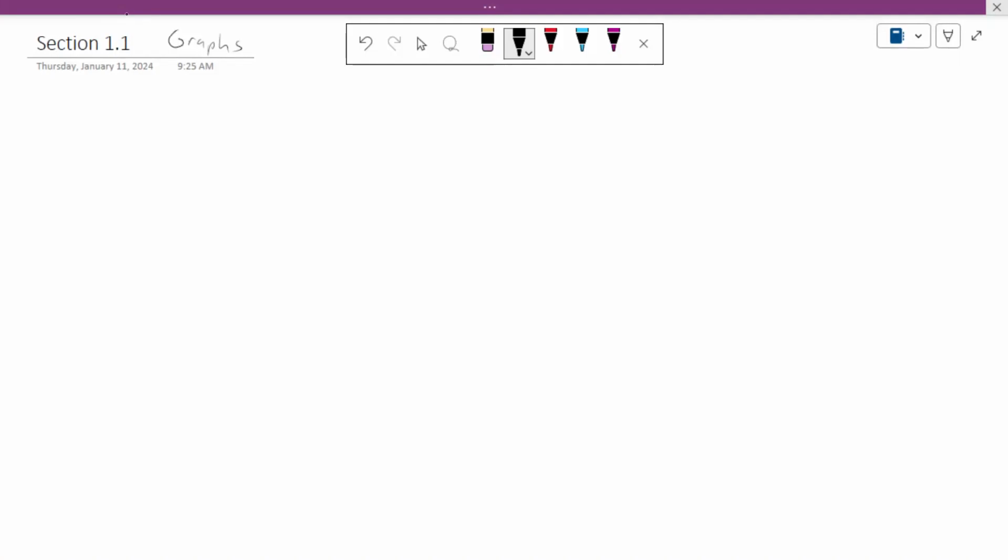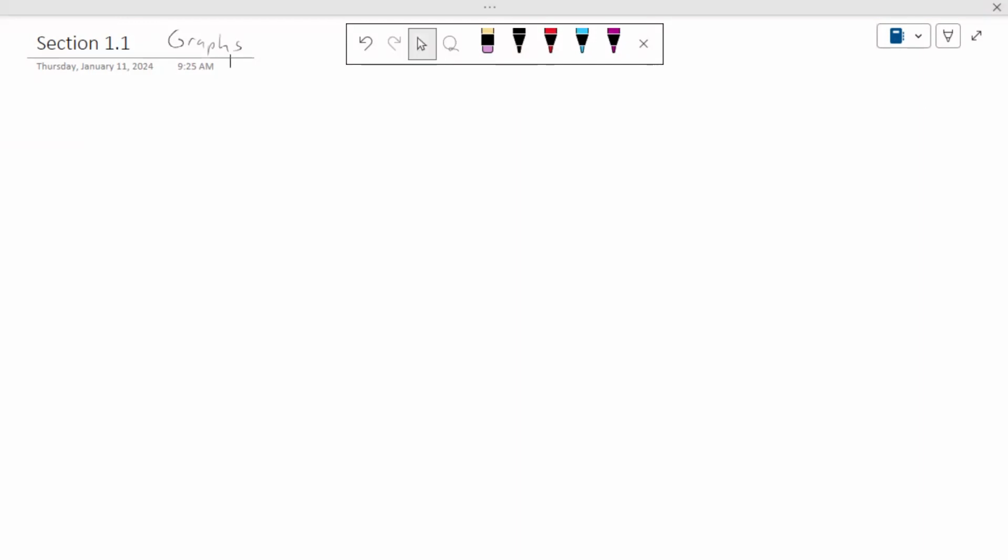If you do not have a TI-83 or TI-84 calculator or above, I highly recommend getting one. If you can afford it, it is a great tool to have in any math class, or any statistics class too. I know a lot of you have to take elementary statistics as well. So yeah, I highly recommend that calculator. I will show you some things with the calculator today when we're doing some graphing, and I'll probably use the TI-83 here because I have a little emulator that crashes half the time, but still.